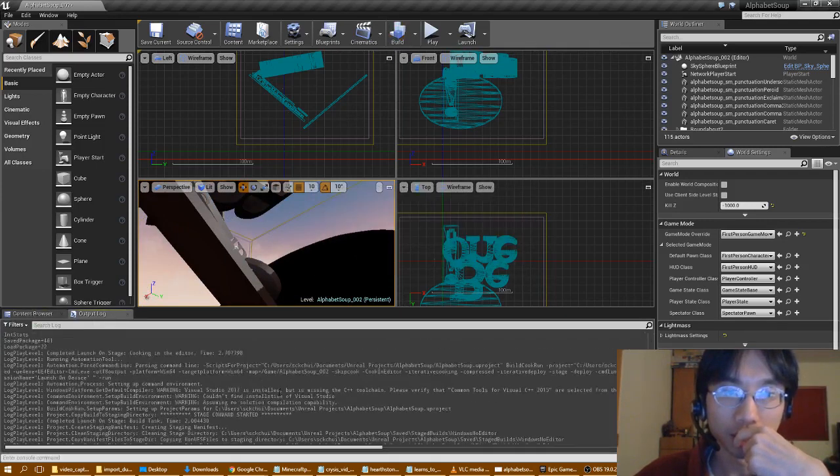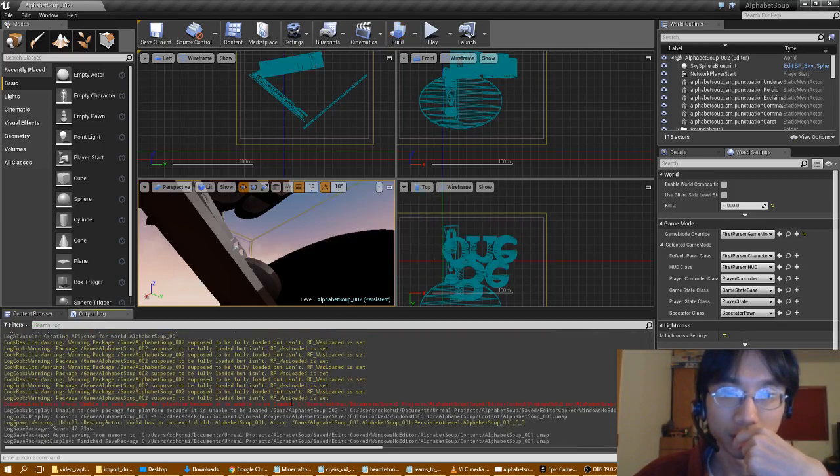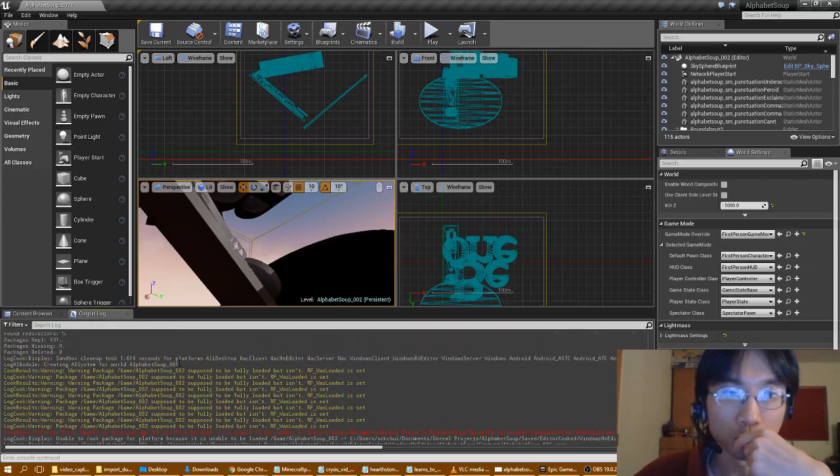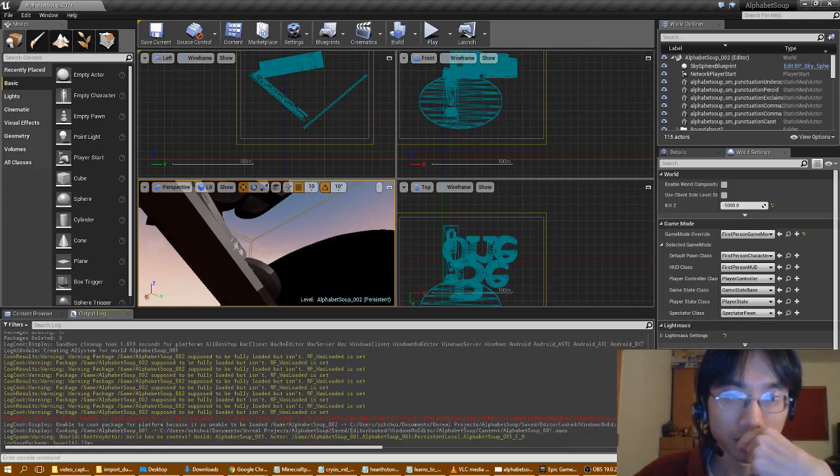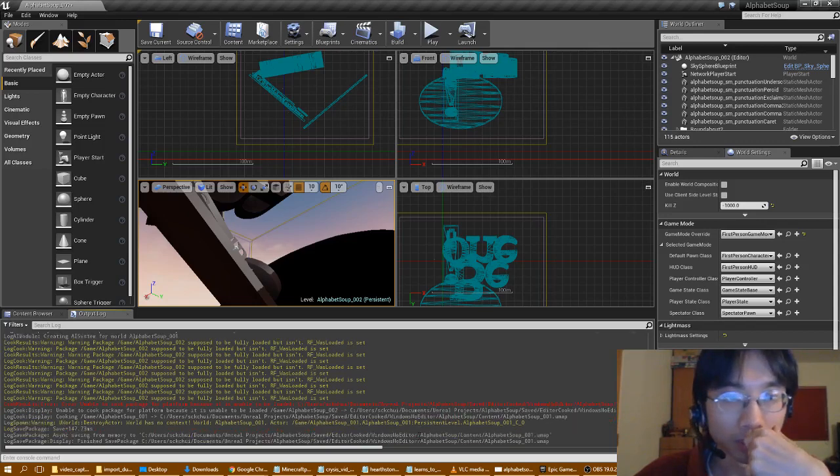I mean, the last time there was an error, it said Alphabet Soup 1 couldn't load. Well, it did, but then after Alphabet Soup 1, persistent level, Alphabet Soup 1, no context. Alphabet Soup 2 supposed to be fully loaded, but isn't.